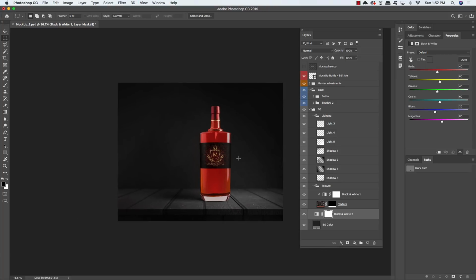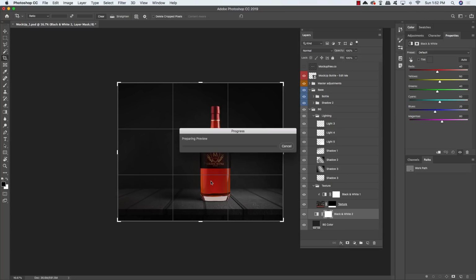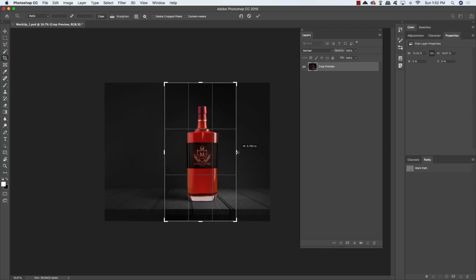So now I'm just going to zoom out a little bit. I'm going to press C on the keyboard to get my crop tool, and then I just want to drag in some of these handles so that we can crop this mock-up a little bit more. Alright, I want to keep the focus primarily on the bottle here, and there's a lot of unnecessary space on the other sides. So all we're going to do is just crop that and try and get a better looking result here so that we can keep the focus on the center of the bottle. Okay, maybe somewhere about there.